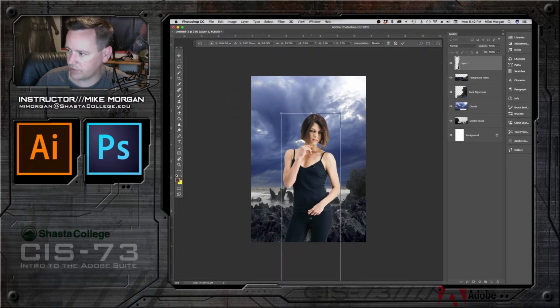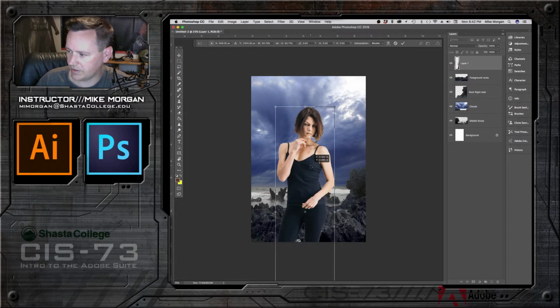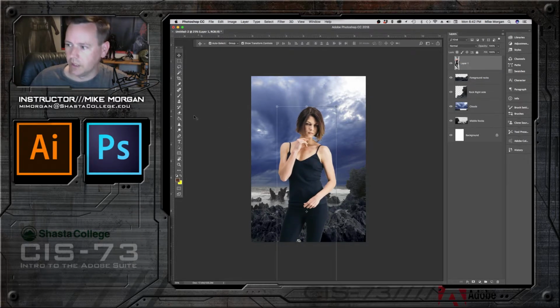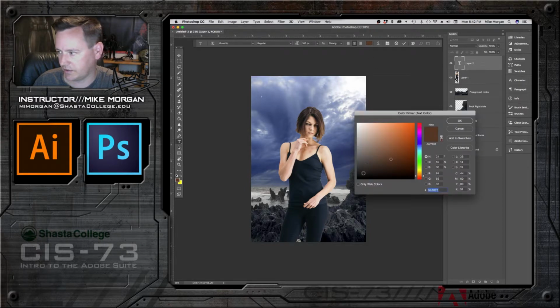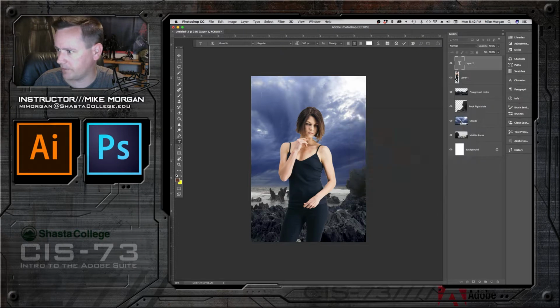We've got to save some room for our title, which is going to be at the top. And let's put in a dummy title just for now. Right here, if I type, the color of the type is going to be that color. So I want to click this, and we'll use white for right now.